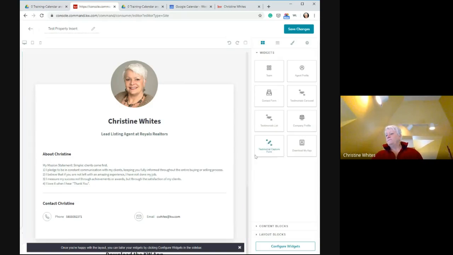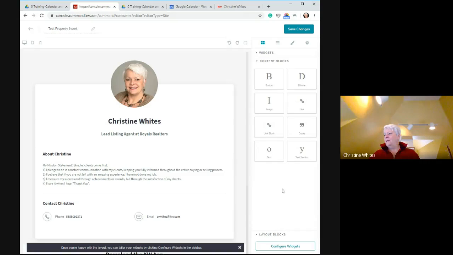Oh, okay. Okay. So then I'm just going to leave it like this. Hit configure widget. So I can add in buttons, text, quotes, links. Play with it if you want. It's not going to go on your site unless you tell it to.